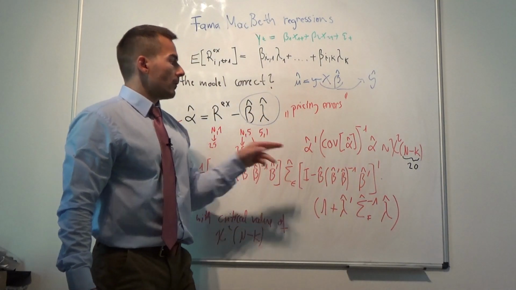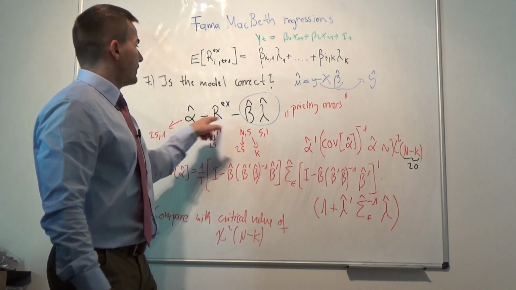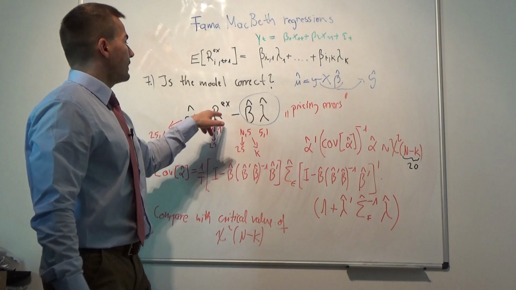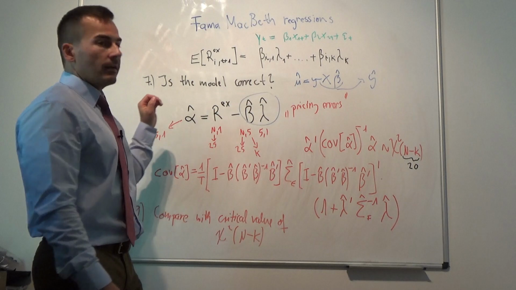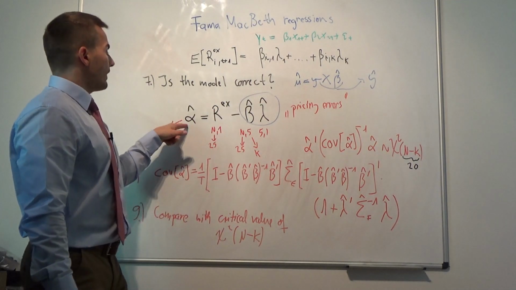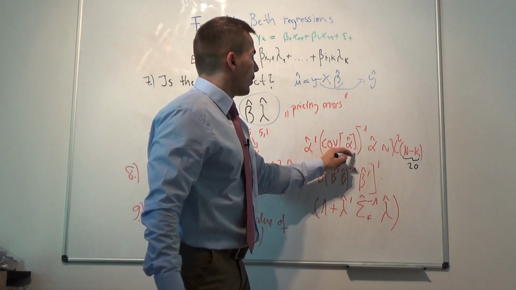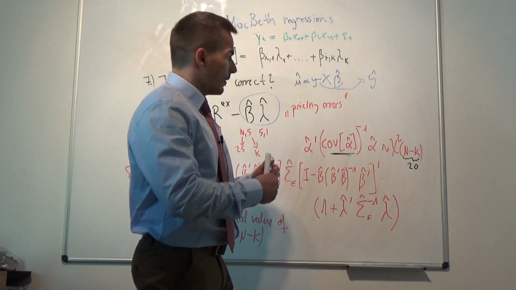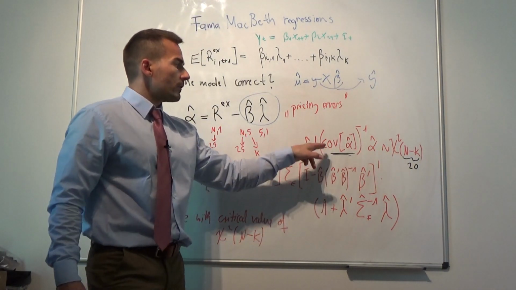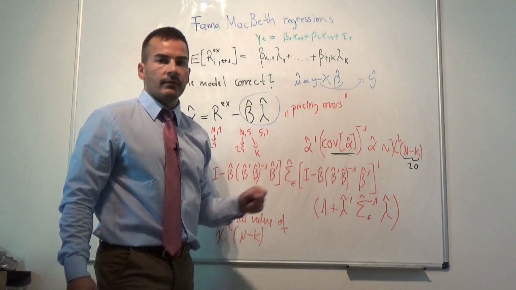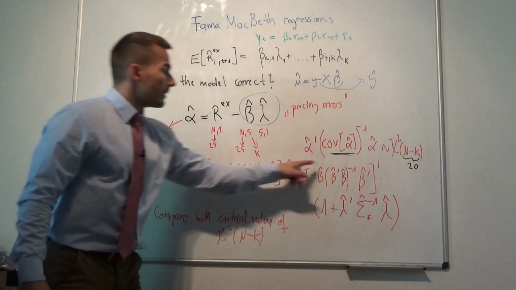Okay, so we know already what our vector alpha hat is. We have defined it here. We have all of these ingredients already estimated earlier, so we can easily get the vector of pricing errors, but we still have to estimate the corresponding covariance matrix, which has to be inverted in this equation. So what's the covariance of our pricing error vector alpha hat? This is what we see here.